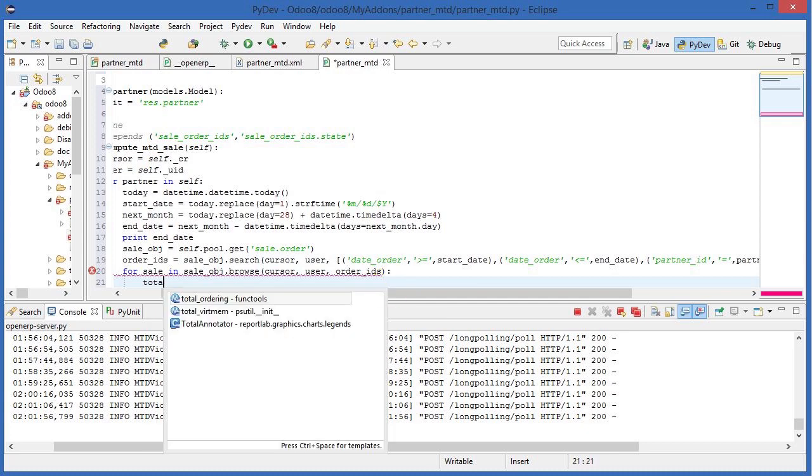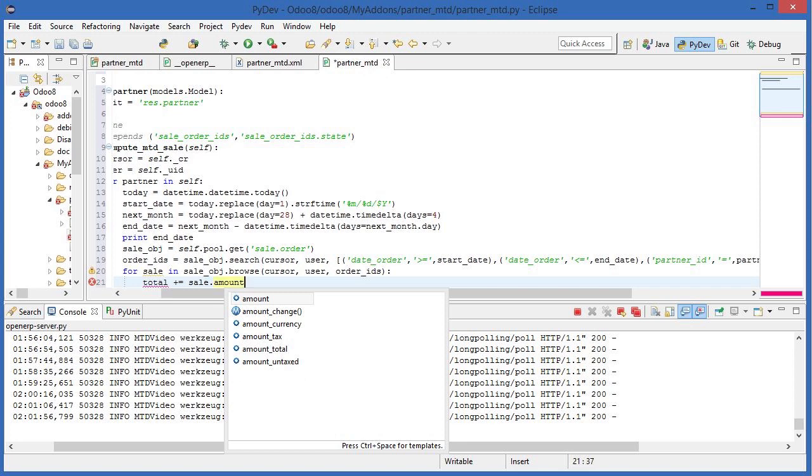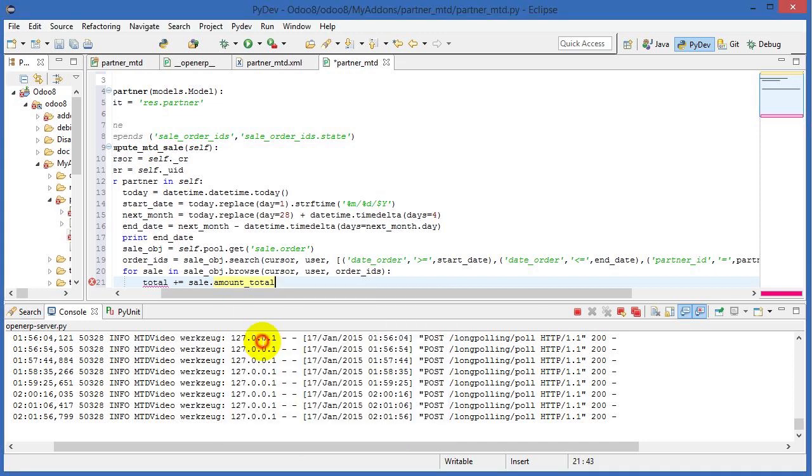And now we can say total plus equals, and we're just going to add on the sale dot amount. And you'll notice that even here, this editor is smart enough to pick up the amount total out of there. So we get our amount total, and we're going to put that into here.